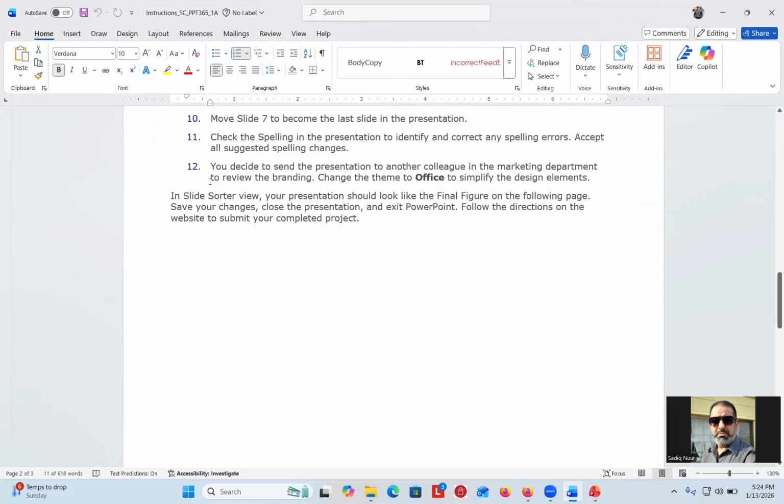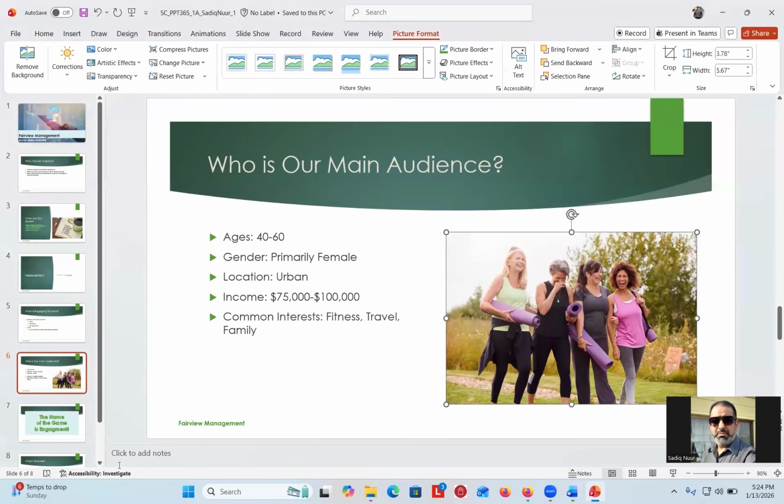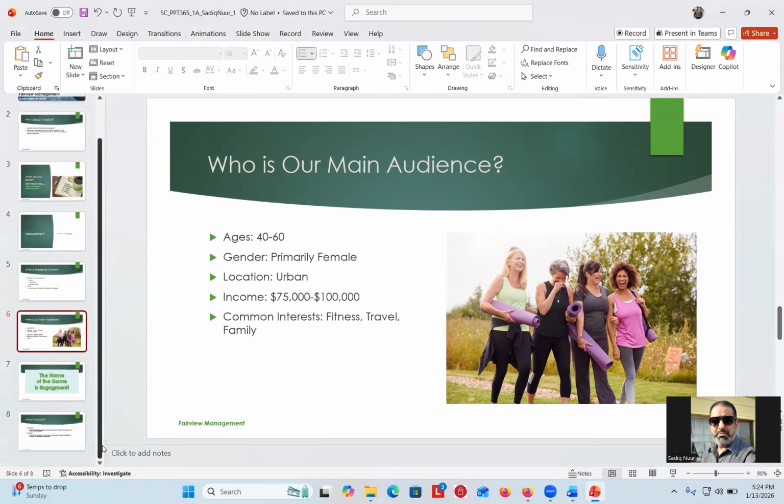Now step 10, move the slide 7 to become the last slide in the presentation, right? So I have two ways to move the slides. One way is just from the slide thumbnail or from the slide outline, you can select the slide 7, you can drag it to become 8, right?